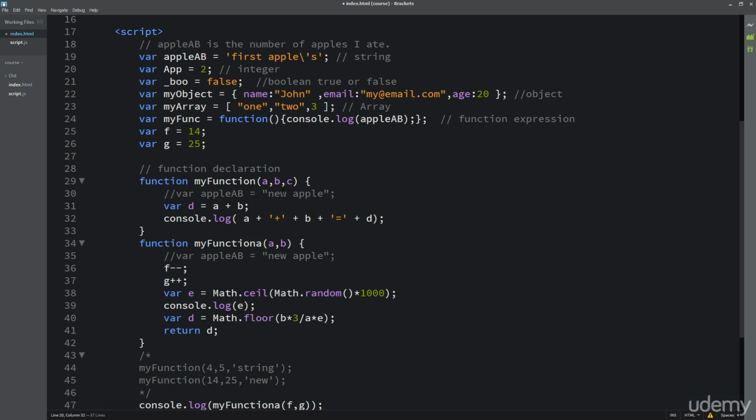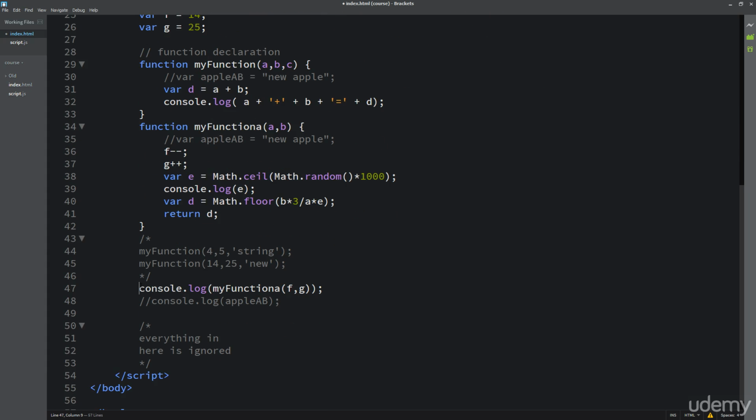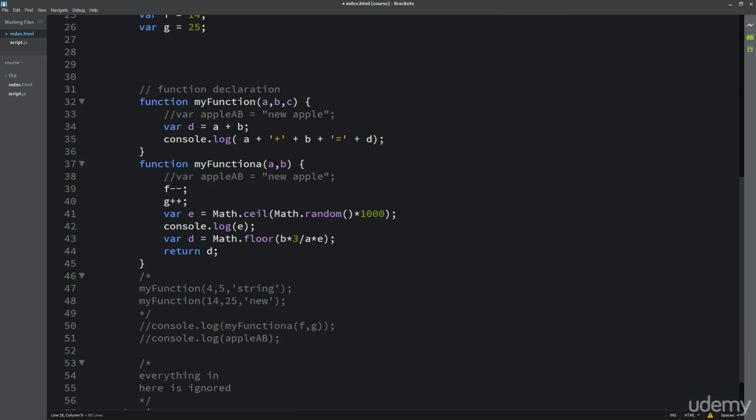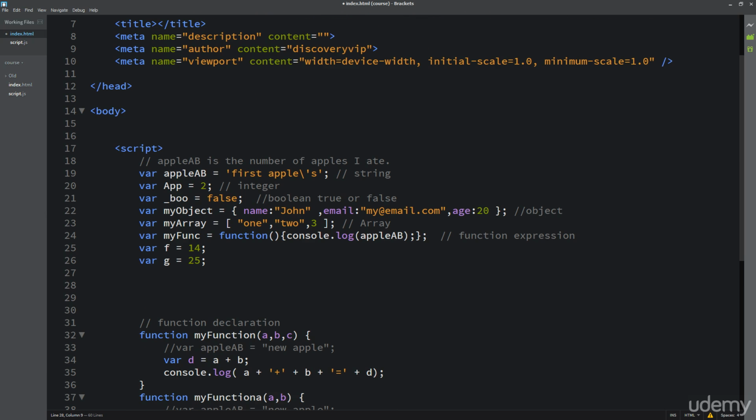So first of all, we've got the ability to find out the length of a string. So if I go over here to console, and I'm going to just comment this part out, and we're not going to be using the functions within this example. If I wanted to find out the length or the number of characters within this particular string element, I can do something like appleAB and then just type in length.